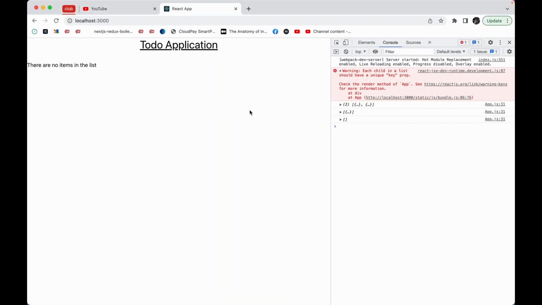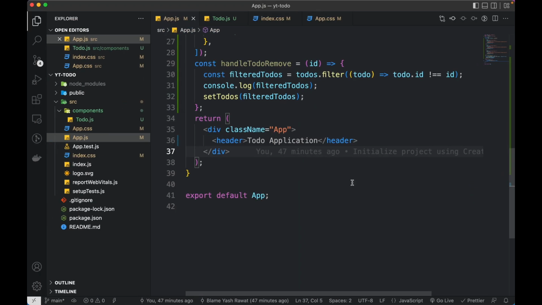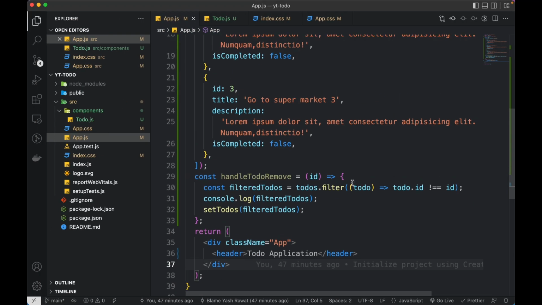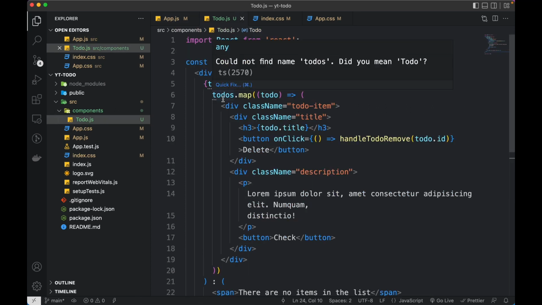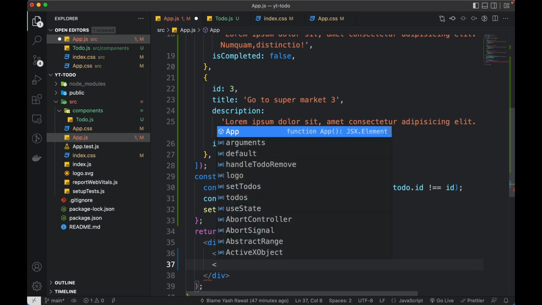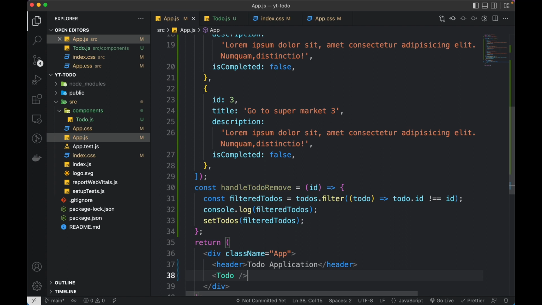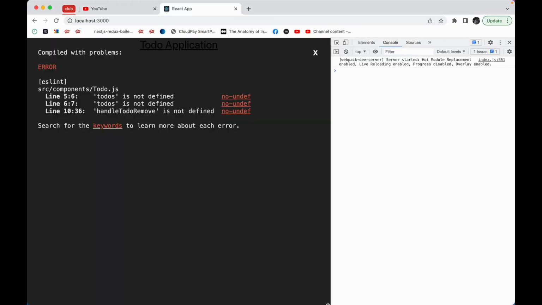If I save this, no errors, but it's not going to work since Todo doesn't know what todos is. So in order to make that available, we have to call this component as Todo. And now todos is not defined.